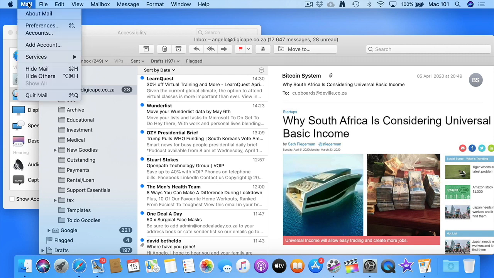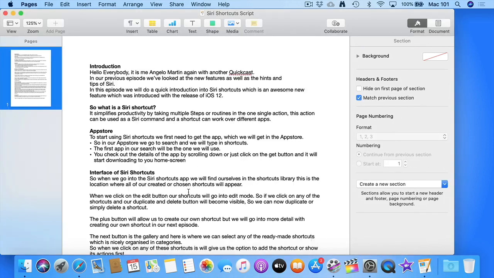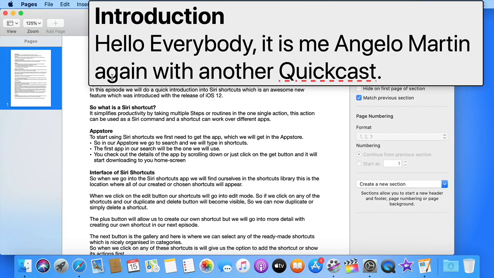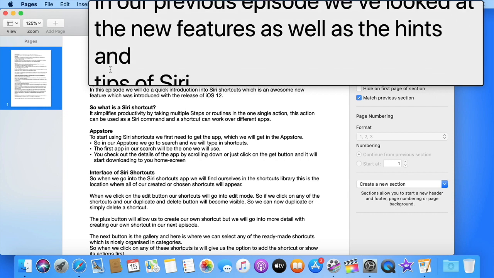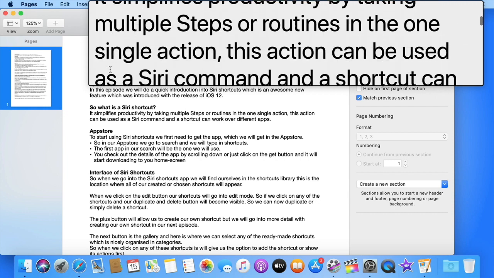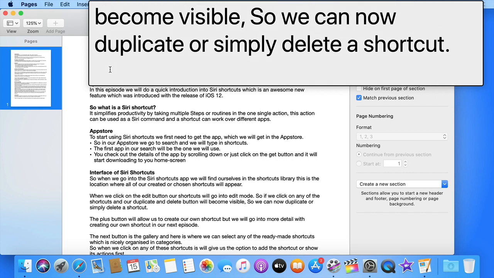When it comes to word processing applications, it works slightly differently. In my case, I'm just going to open this Pages document and I hold down the command key. Then it will show me the larger text view from the first paragraph, and within my larger text view I can just scroll throughout the document to a certain point in the document. It will show me the larger text view.